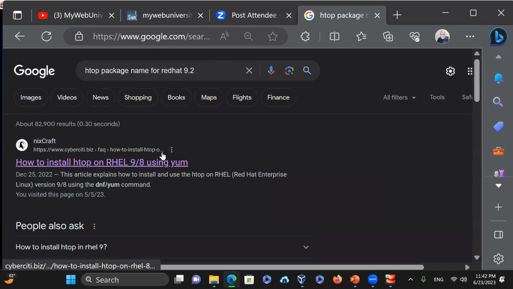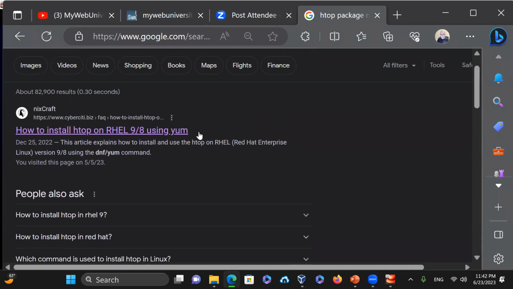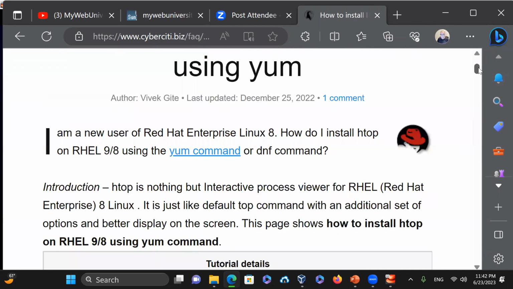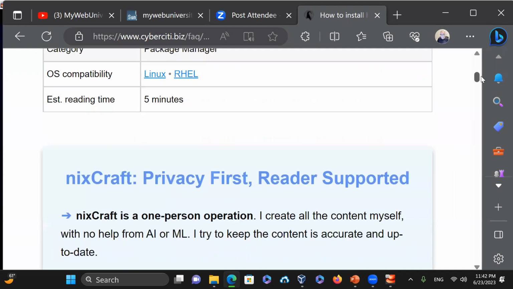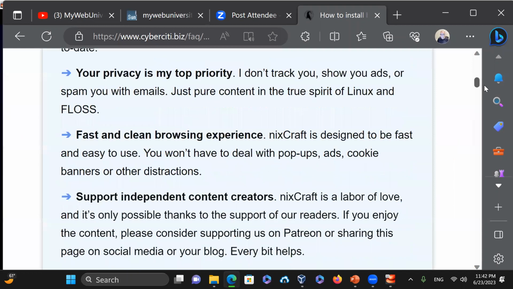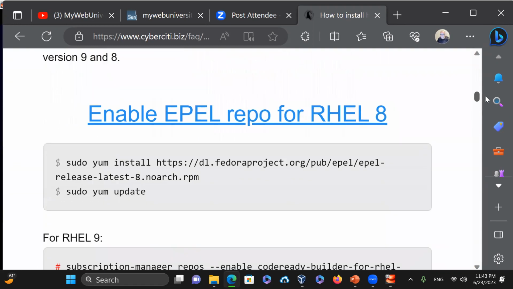So the package name itself, how to install this one on 9, it's yum. This one is kind of helpful because yum is a symbolic link to dnf-3, and dnf is also a symbolic link to that dnf-3. So right here, the package name most likely is going to be there.